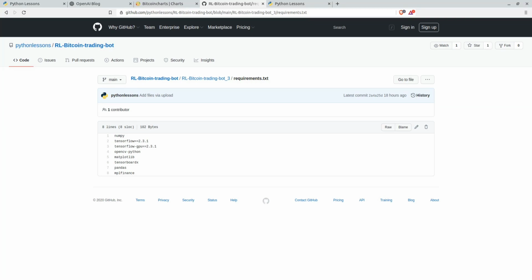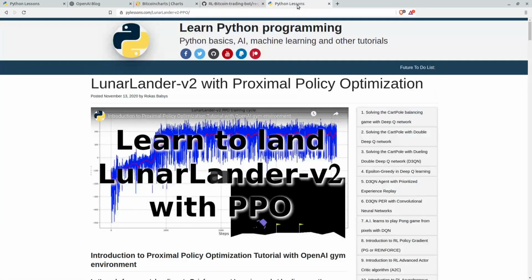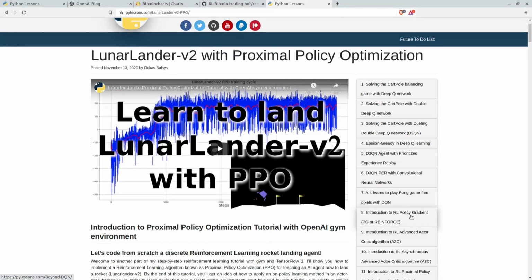I would like to say that this third tutorial part will require the least custom programming creativity. I already programmed everything we need in the past. I simply need to merge two different codes with small modifications. If you were following me, I already wrote and tested a proximal policy optimization tutorial. I have it here with Lunar Lander v2.